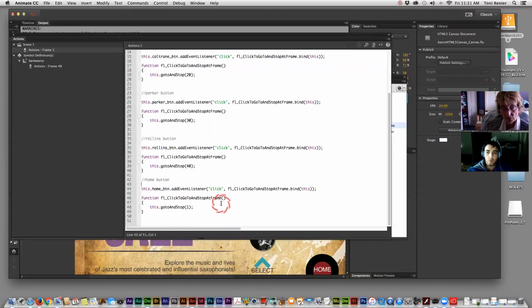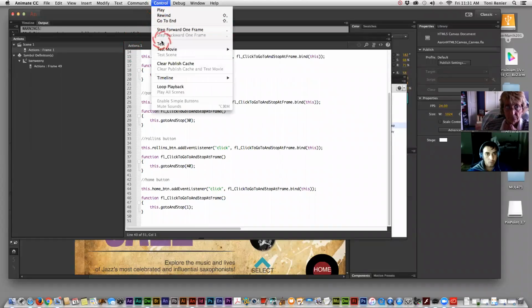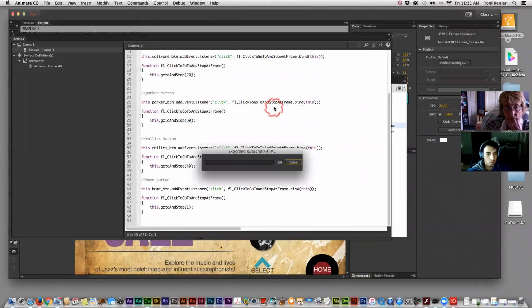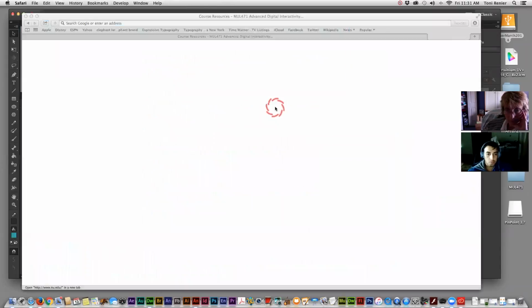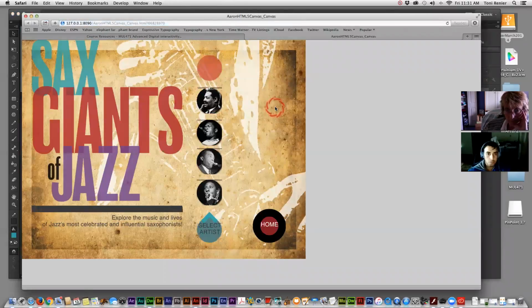So you guys look at this, and when I play this and test it, you can tell me what maybe the issue might be. Possibly. Oh, maybe it's going to work.